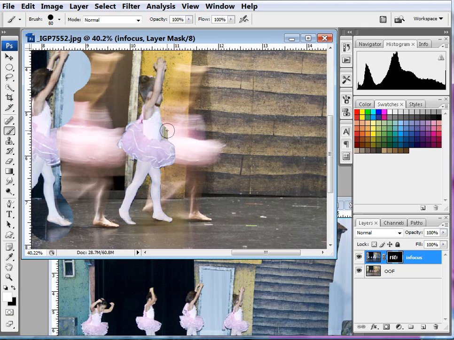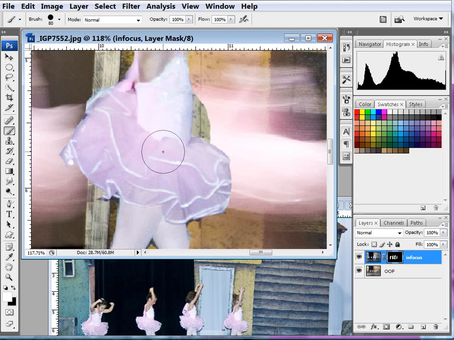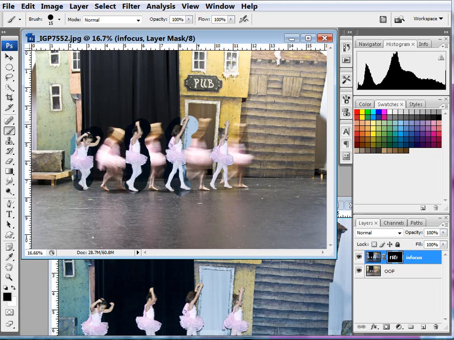Notice I brought too much right in there. I'll zoom in and show you, and I'll just hit the X key again to bring the black to the foreground. Bring my brush down by hitting the left bracket key and just cut in here a little bit, make it nice and close. It's probably not going to be perfect for this tutorial, but you get the idea. I'm going to go Control 0 to bring it back out, and I'm going to finish these other three offline and show you the final.